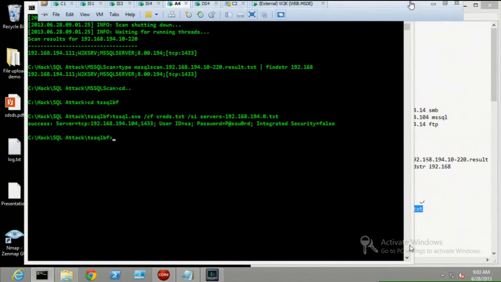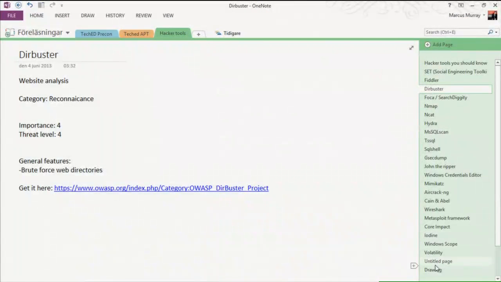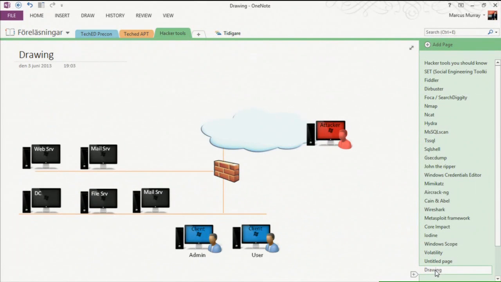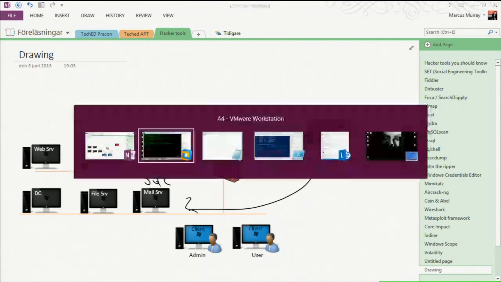And we're going to use one of Sysinternals' old tools to utilize these user credentials and log on to a remote SQL server. And this is when the fun begins. So I'm going to draw a little map here. And let's pretend this is a SQL server. So I'm sitting here on the attack machine. I've been targeting this network. I identified this particular SQL server. The next step in my attack is I want to execute code. Now I have access. I have SA and password.